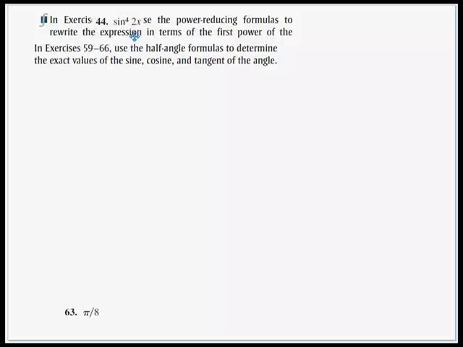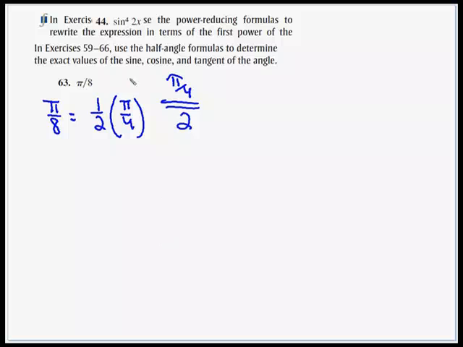So let's use our half angle formulas here to find sine, cosine, and tangent of this angle pi over 8. And pi over 8 is equal to 1/2 of pi over 4. Or it might be easier to see how we're sticking it into that formula. This is going to be pi over 4 over 2. A half of pi over 4 is pi over 8. So when we're using these formulas, what we stick in is going to be this pi over 4.